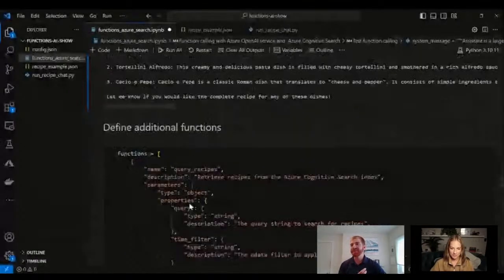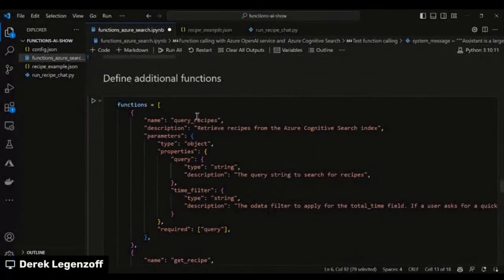So what we can do, we had this one additional query recipes function, and one thing to call out, in my testing, I found the ingredients filter was a little bit too rigid. If we filtered down to beans and rice, a lot of times it might say brown rice or white rice, and then my filters are a little bit too explicit for that. That's where vector search is super useful, where it's going to be able to do that semantic similarity and find stuff. So I've taken out that ingredients filter for now, and we're just going to leverage this time filter because that one did work really well for my scenario.